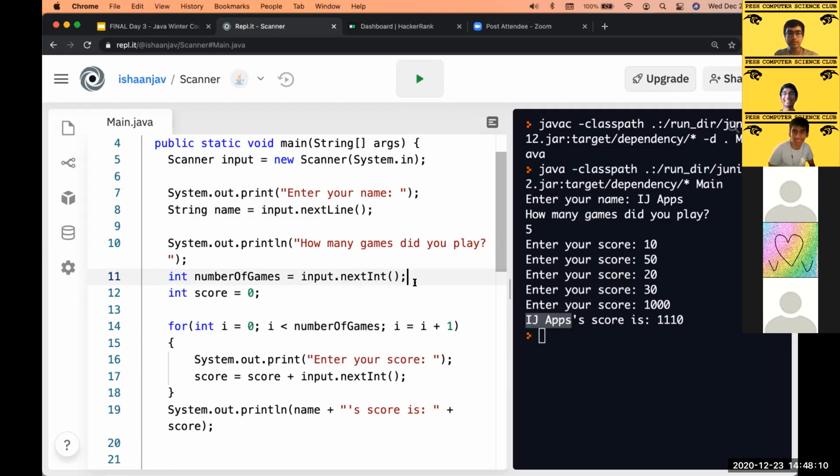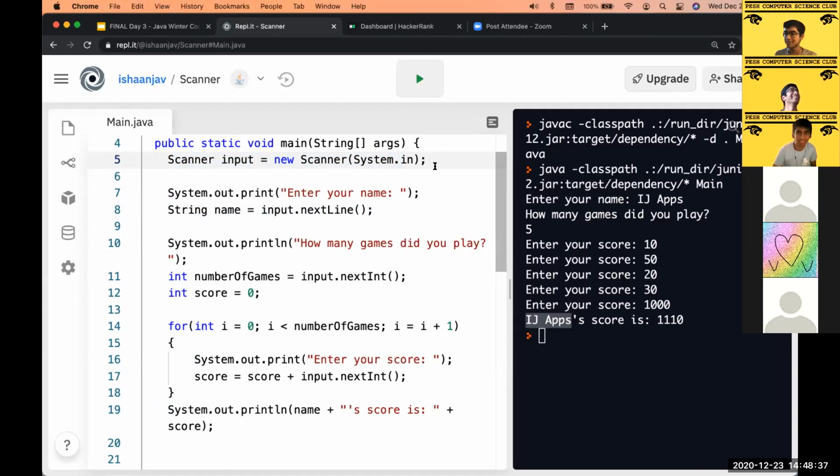So while people were busy counting how many T's there actually were, I just used Scanner. I used a for loop, I used an if statement, and I just printed out how many T's there were. And it took about a minute to do. And I got it with 100% accuracy. Everybody else was getting different answers. It was taking them a while to count it. I was just able to use Scanner to get the user input, copy paste it into my program, and get the answer. So this is why Java is really useful.